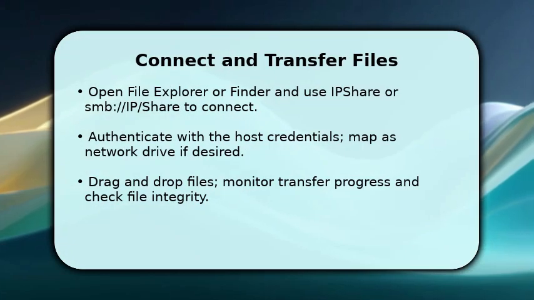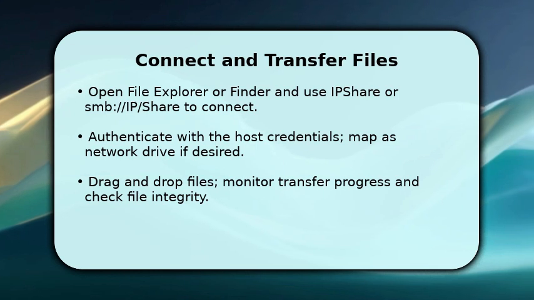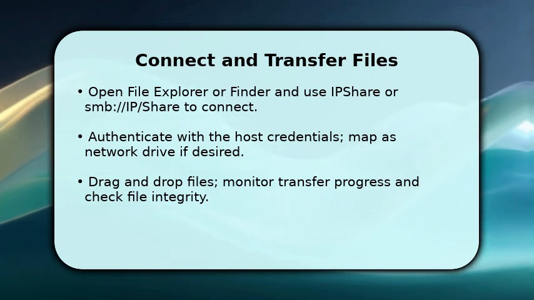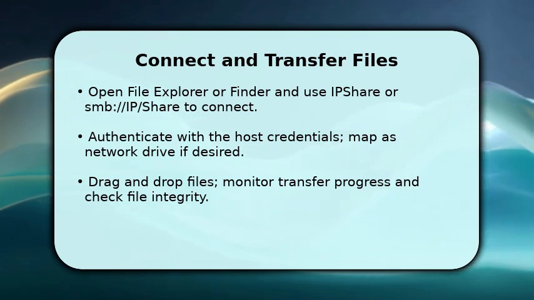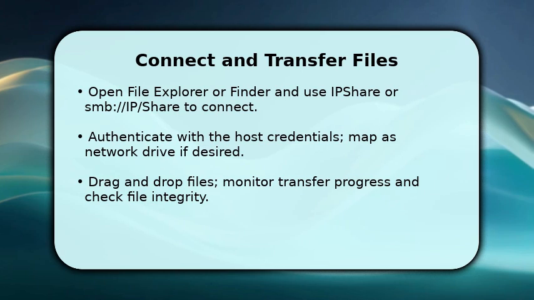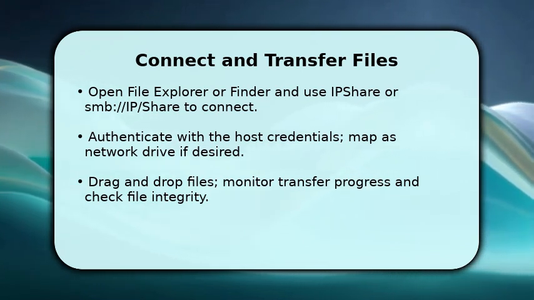Now connect from the client device. Open your file browser and enter the host address using the correct syntax for your OS, for example backslashes on Windows or SMB, // on Mac. When prompted, enter the username and password you configured on the host and optionally map the share for quick access.